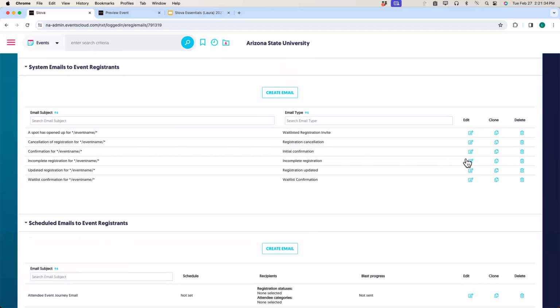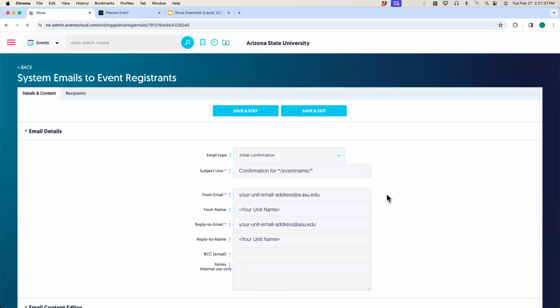So what do we need to do? Well, we need to say, who is this email from? And this is where you start doing that. Now you see here, the email type is an initial confirmation. And this is where we start pulling in information from those merge fields. So again, this will say confirmation for the new director reception. Who is it from? Now, hopefully you have a unit email address that you can use and it's not coming from an individual person, but maybe it's coming from your college. And for example, here, I'm going to put College of Really Cool Ideas.